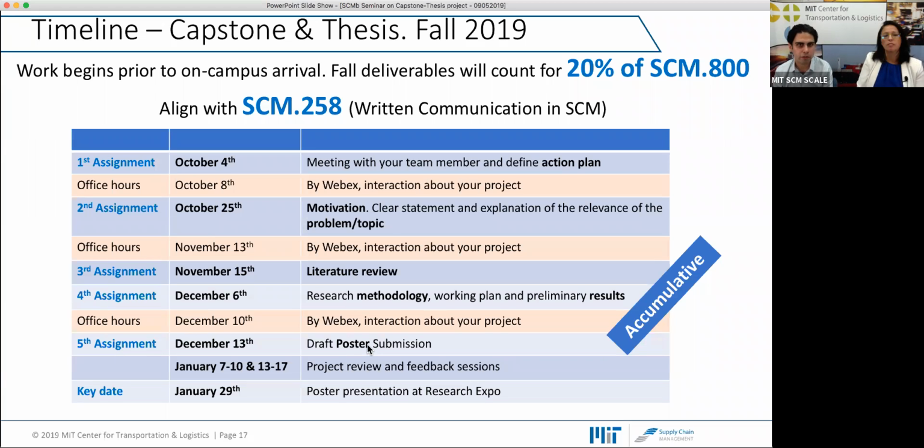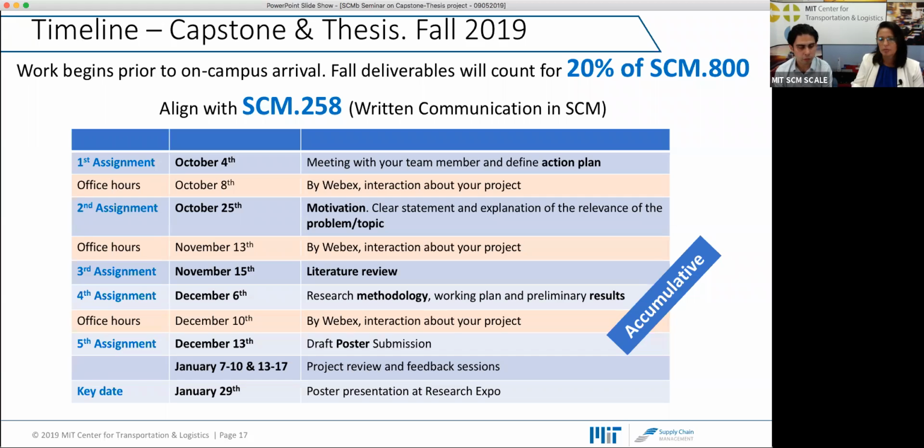Yeah, so just to comment on a few of these items, you'll get more familiar with the course codes here, but as Maria mentioned, SCM 800, the 20% that's mentioned in the slide, is essentially the capstone project itself. So the course is divided between the fall and the spring. The grade that you get in the spring is impacted by your work in the fall. So that's why we made it very clear that you will get a letter grade in the spring term for the work that you do over the course of this fall and through January. So it's very important to be mindful that you will get a letter grade that impacts your GPA. Same with SCM 258, the writing class.